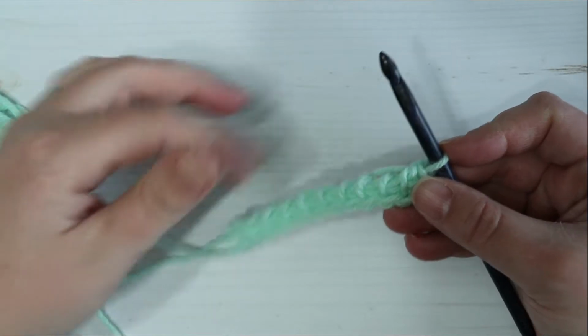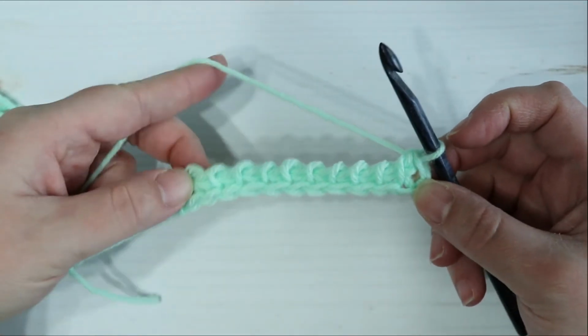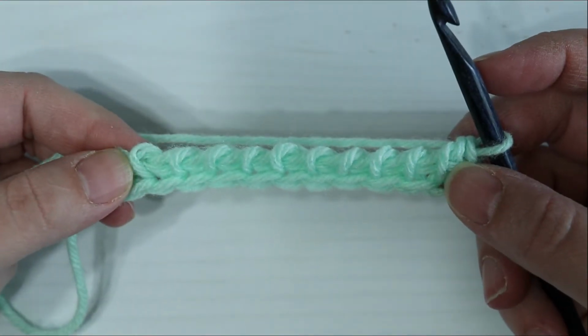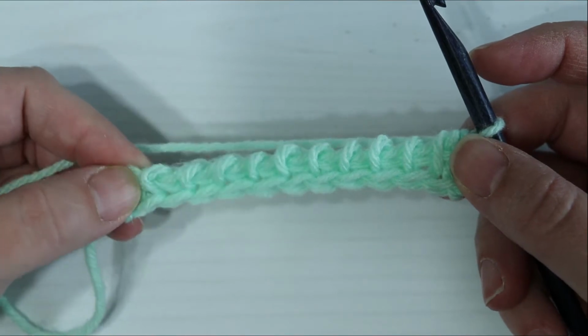Hey there, today I'm going to show you how to make the Tunisian purl stitch. So I have my foundation row finished. This just uses the standard Tunisian simple stitch.